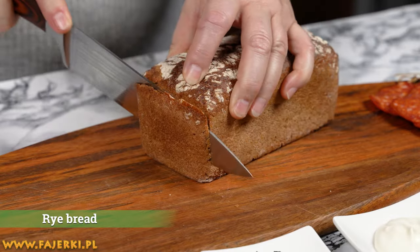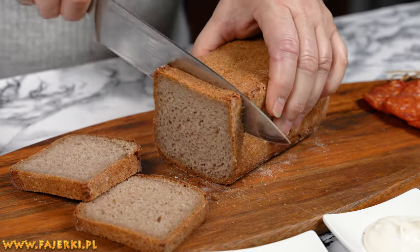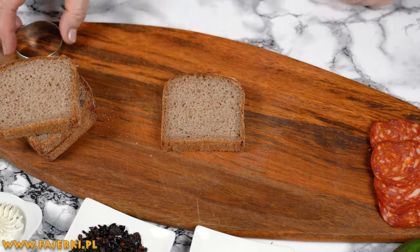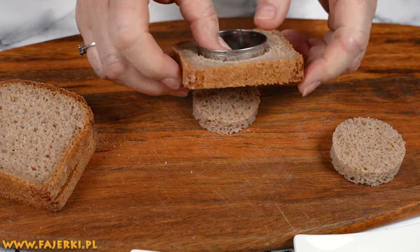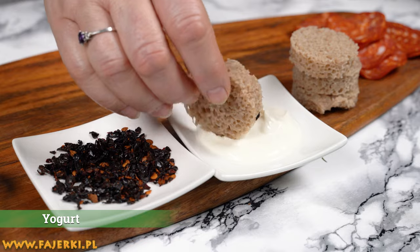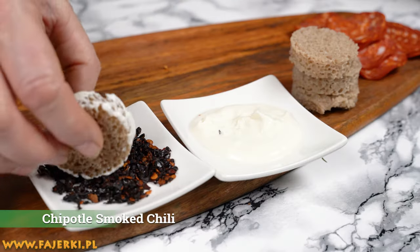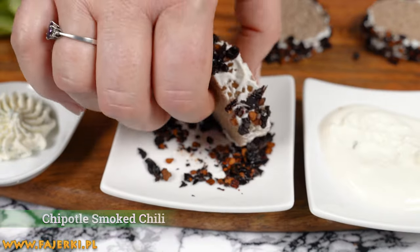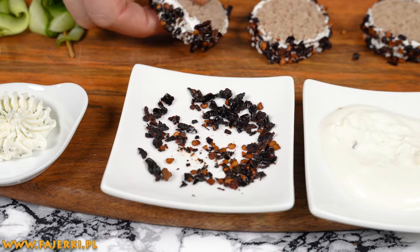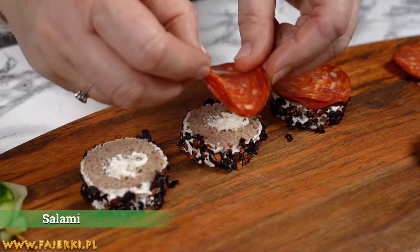Cut the rye bread into slices. Cut out circles from the bread. Dip the sides of the circles in the cream, and then in the chipotle chili. Place two salami each.